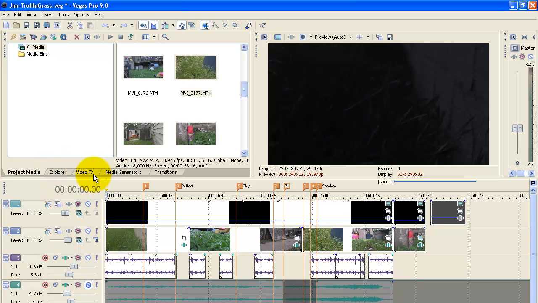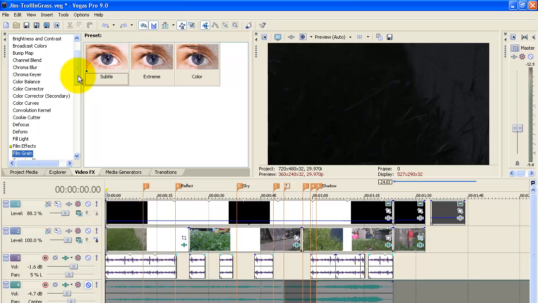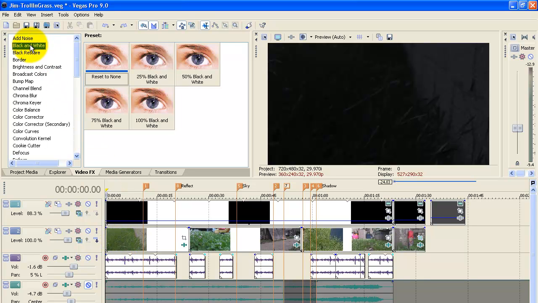Alright, let's get started here. The videos I did watch on YouTube on how to do this, basically the guys just pointed to a filter that Sony Vegas gives us called a nighttime effect, and they really just kept it so simple, a one-click kind of thing, and it was done and over with. It didn't convince me that it was a nighttime shot where I couldn't pick it out, so here's what I did. In your video effects, go to black and white.